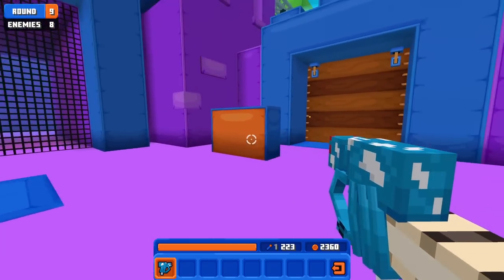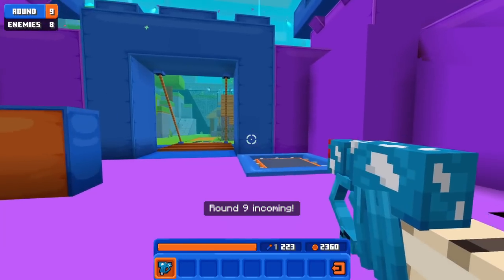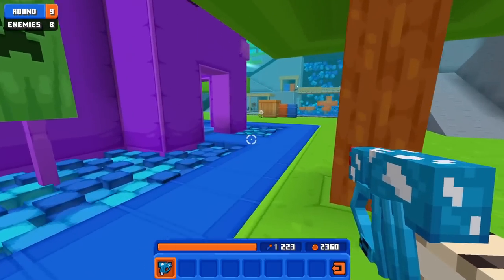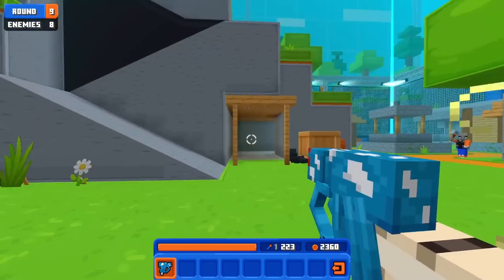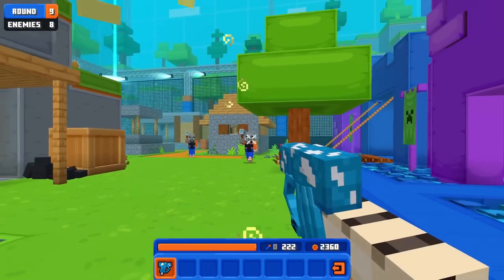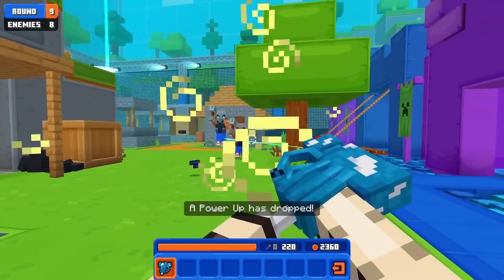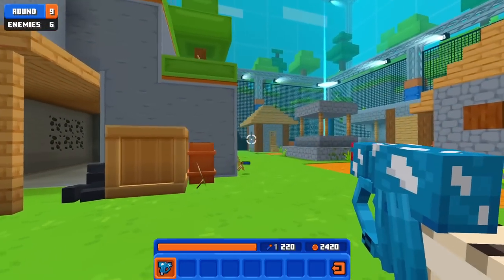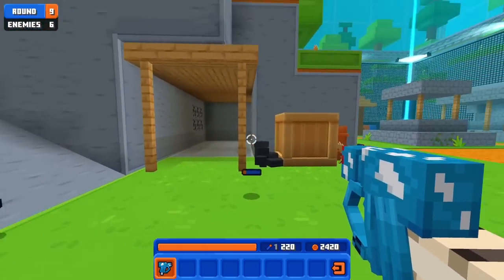Man, this is tough. Definitely not easy. But with round 9, there's 8 more enemies. And what will they be? I'm not seeing them around. Okay, here they are. Definitely try to keep our distance in the meantime, because these guys seem to take 3 shots. Like the zombies only took 2. So it's definitely getting a lot more difficult.